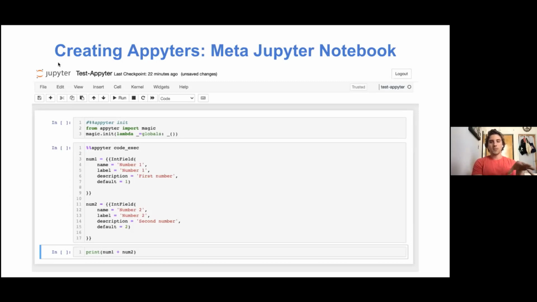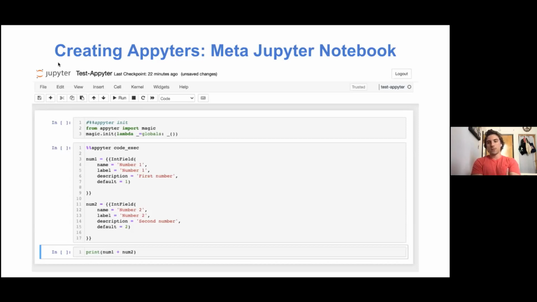the variable assignments here have this double bracket syntax, which is Jinja2 syntax, a widely used templating programming language. And so anything inside the brackets is going to be evaluated by the template system to construct the actual source code at runtime. So this allows for the assignment of these input fields. In this case, an IntField, an integer field, which includes a dictionary of information that you can assign, for example, the default value that's presented to the user when they first open the input form.